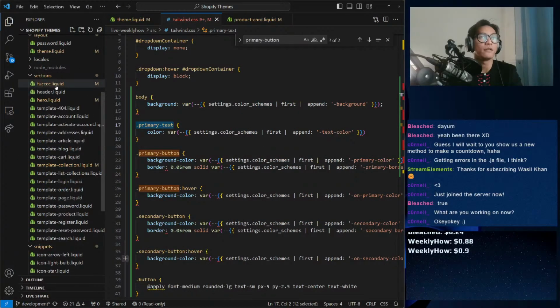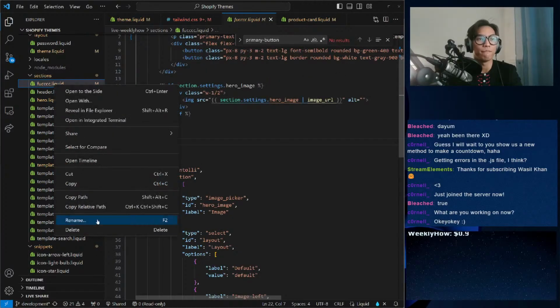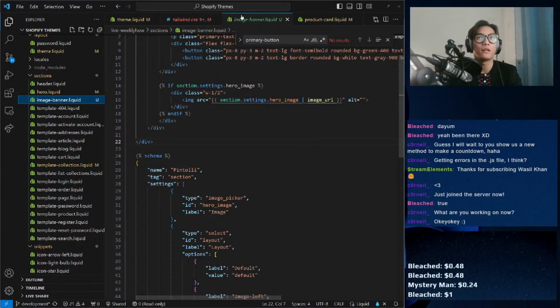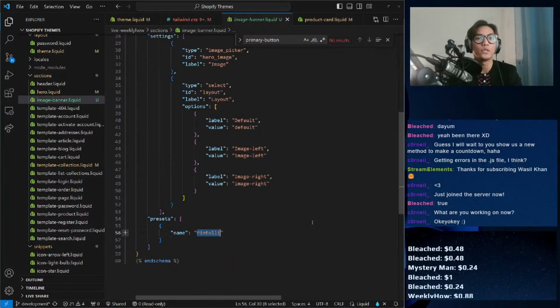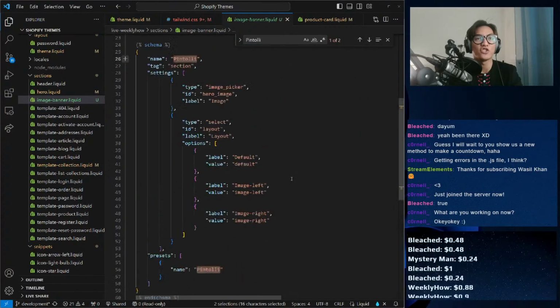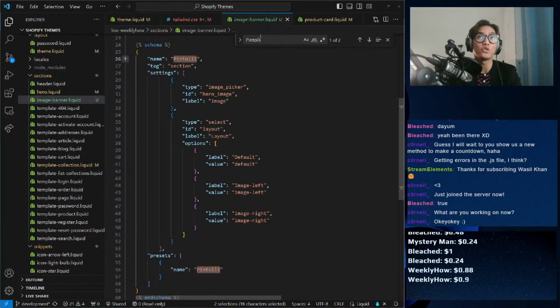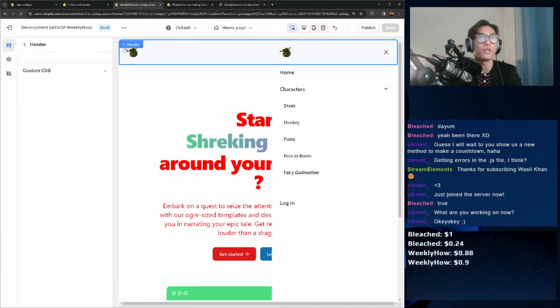Honestly, let's not make this like this. I think this is the hero, the image banner. This was the image banner. So let's rename that to that file. And I think this is a preset, so they should be able to at least change this. No, what I was trying to say is merchants should be able to use this as a section, like by going to the theme editor.